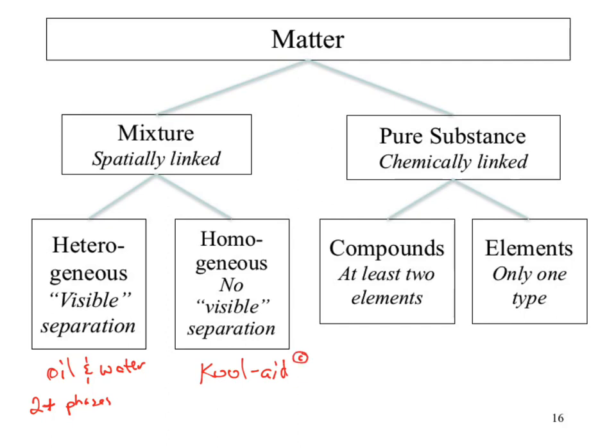Was it copyrighted? Trademarked? I don't know. So Kool-Aid is a good example for our homogeneous mixture. What would our phase comparison be? How many phases would we expect for a homogeneous mixture? One phase, and one phase only. Just to throw a big old monkey wrench into this right out of the gate, what is the phase of Kool-Aid?